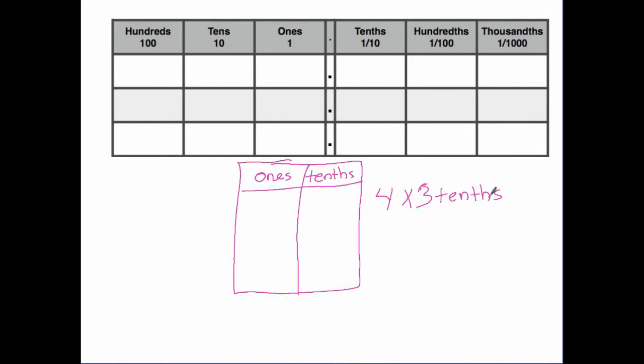How many tenths do I have in each set that I'm going to make? How many tenths will be in each set? 3. So here's a set. 1, 2, 3. And I just make the circles because they say draw discs. So if you want to do tallies, you can. Einstein 2. Not to be confused with Einstein 1.